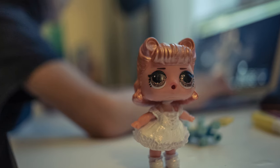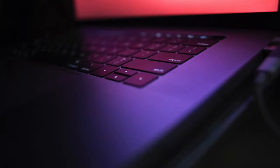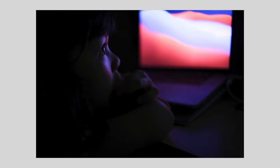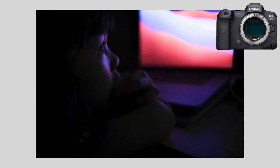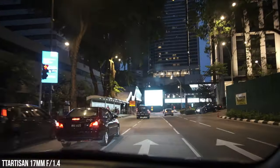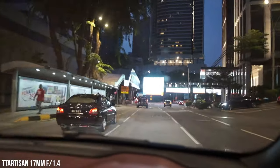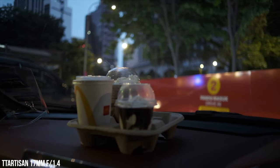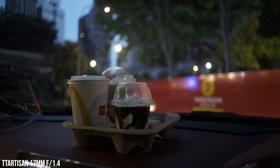As for low light shooting, the f1.4 aperture on this lens really is such a commodity to have. I really think that this lens handles low light quite well. And it definitely beats me lugging around the EOS R5 and the 24 1.4 Mark II. Although I do have to admit, I still prefer using full frame sensors when I'm shooting in low light, as the images will always come out way cleaner and I don't really have to push the ISO that high.